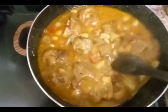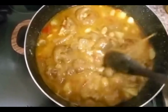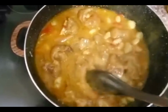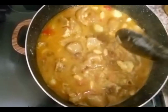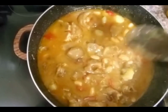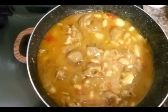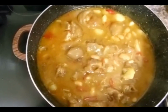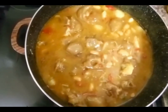Smells wonderful. I'm gonna have this, like I said, with some mashed potato. So, all right. Came out great. Smells delicious. Better give it a taste test. Oh yeah. Tastes just like Jamaica. Well, not taste like Jamaica. Tastes like how we would make it in Jamaica.